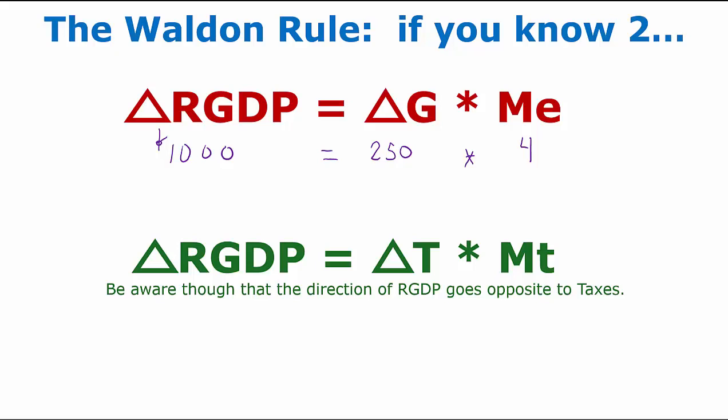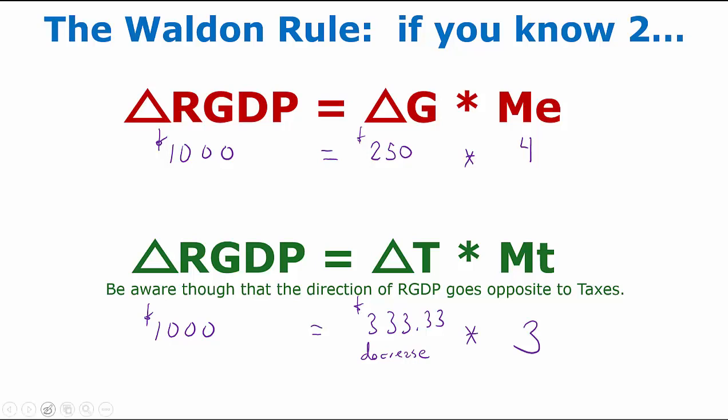Let's say we want to do taxes instead. Tax multiplier was 3 from our last example. If our recessionary gap is 1,000, that means we need to change taxes by $333.33. Now, do you increase or do you decrease taxes? That's the thing. You have to decrease. This is only used with absolute value. If you know that you want GDP to rise, then you lower taxes. If you want GDP to get smaller, then you increase taxes. You just got to keep those straight.